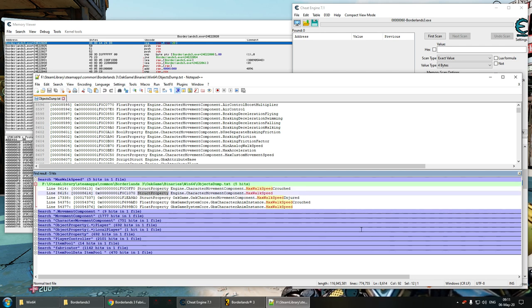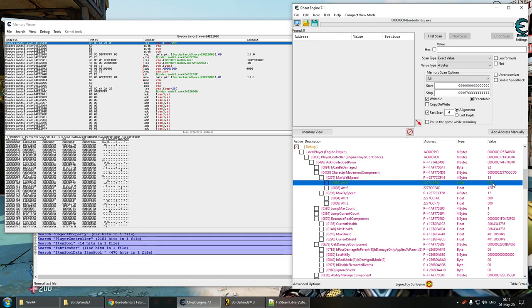In other games that use Unreal Engine 4, you'll see that the max walk speed, and it's going to be called exactly like this because it's a core property, is going to be a float property, not a struct property. So that's the fun part about Unreal Engine. You can reuse some stuff here. So changing this to 1200 has that effect.